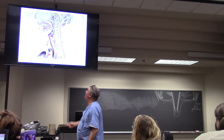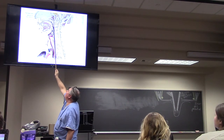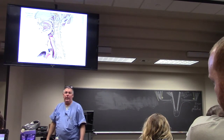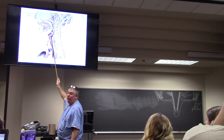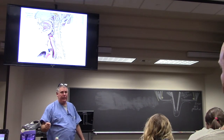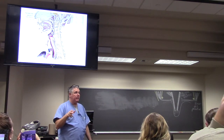I mentioned earlier that this is the oral cavity proper, and this right here is the oropharynx. The part above the soft palate up here in the back of the nose, that's called the nasopharynx. And then when you get down to the level of the cartilages here, that's the laryngopharynx. And by the way, pay close attention to where the N and the Y fall in those two words. It's not larynx or pharynx. It's larynx and pharynx.